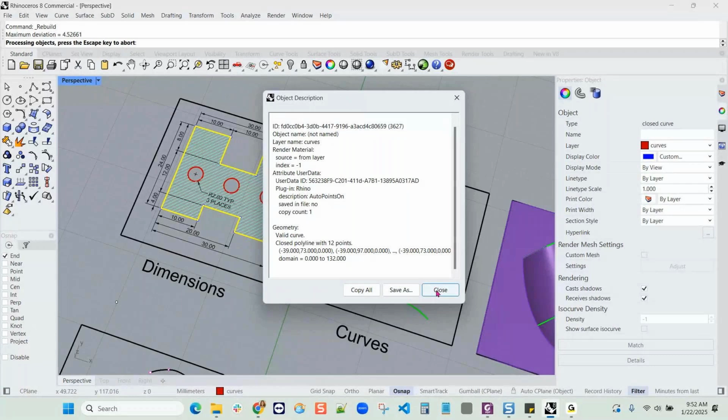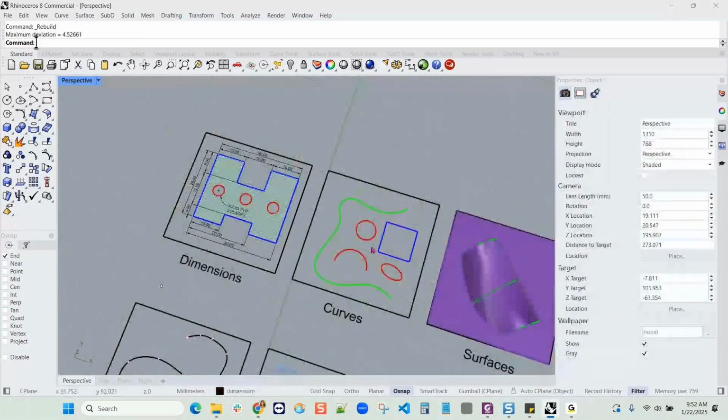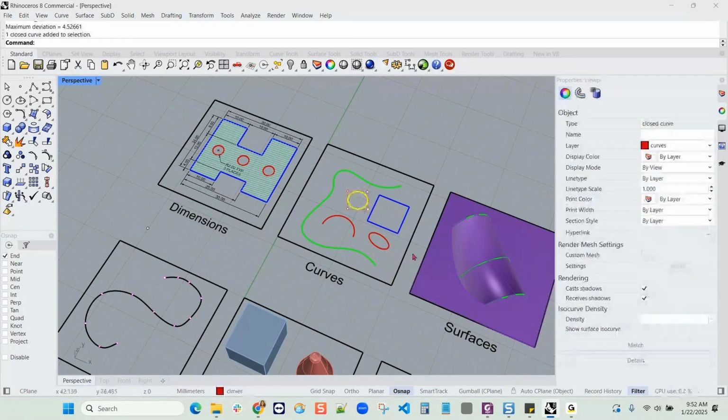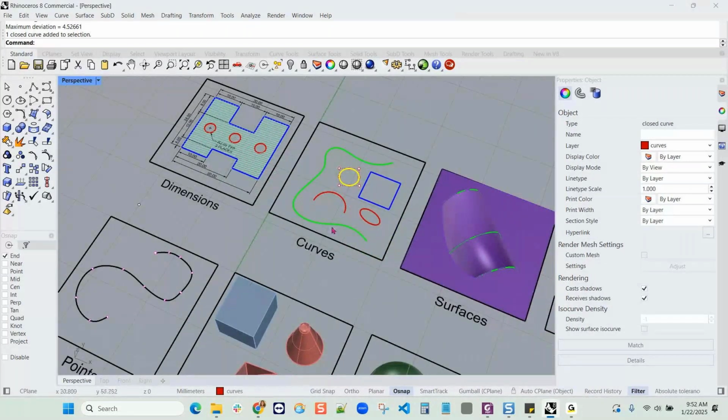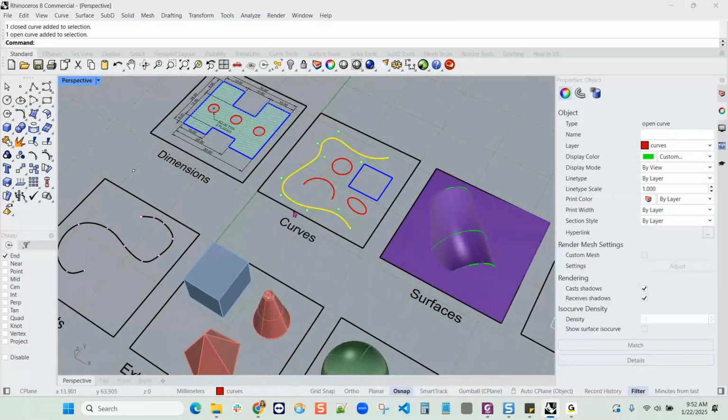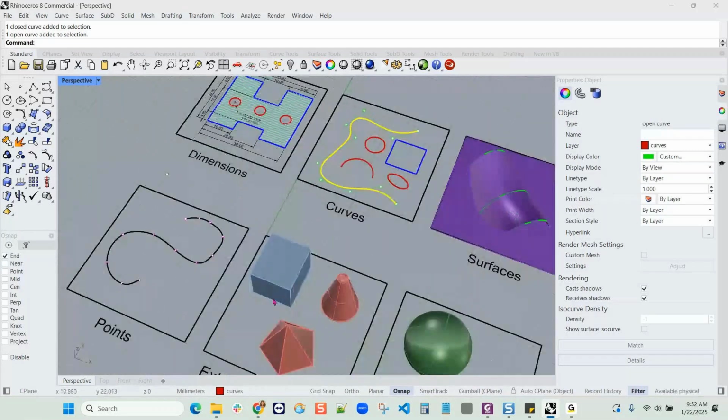So lines and polylines are degree 1. Circles and arcs and ellipses and elliptical arcs, those are degree 2. And our freeform curves, our control points and interpolated points curves, are degree 3.